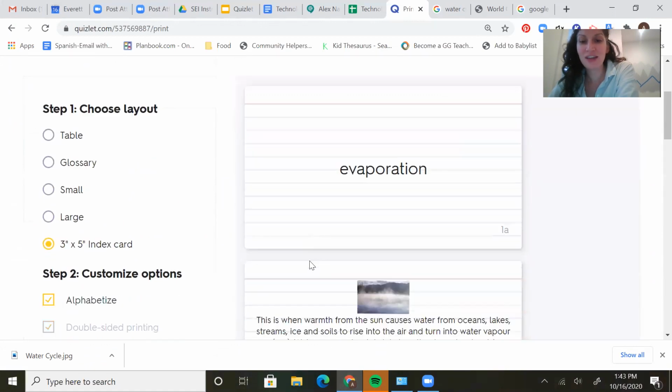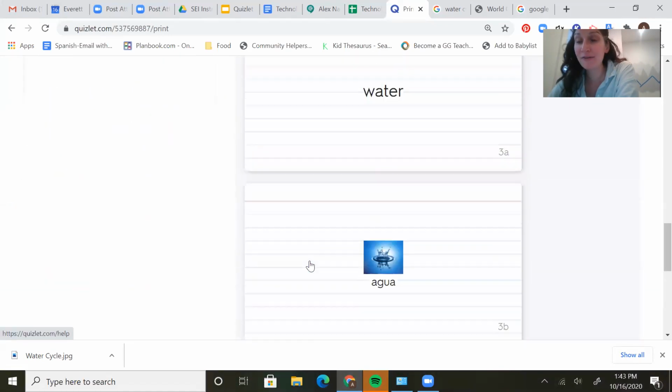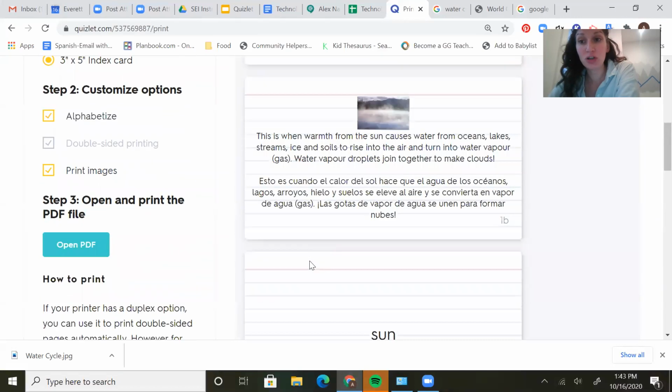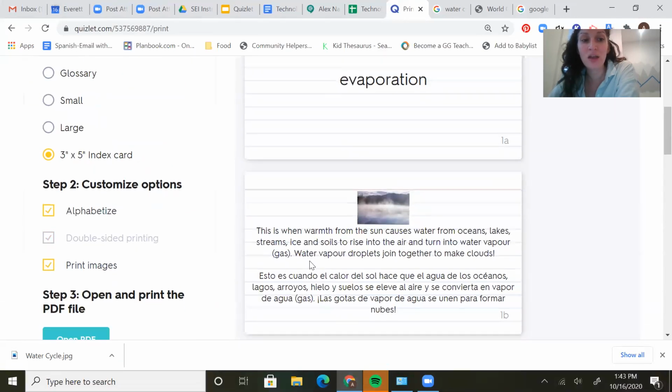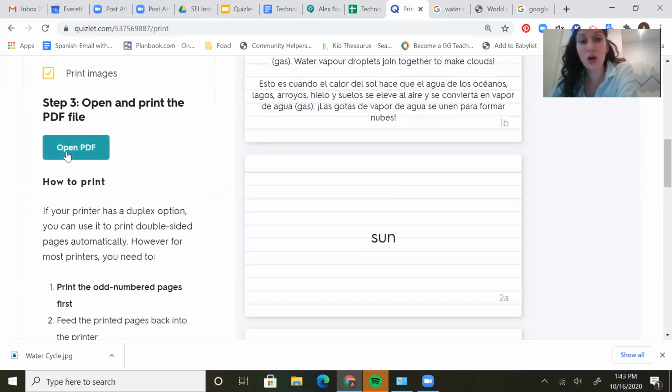There's also this 3x5 index card version. So you could also use this and print it as PDF and save it as a material in your Google Classroom or in Canvas, okay? You can also have these alphabetized if you want. Sometimes I like to have them in the order that I've written them or arranged them because that's how they appear in a text. And I want my students to be able to access them in the order that they appear in a text. But I do have the choice of alphabetizing them. And then I could also remove the images if I wanted to remove the images, okay? And then you would just click Open PDF.